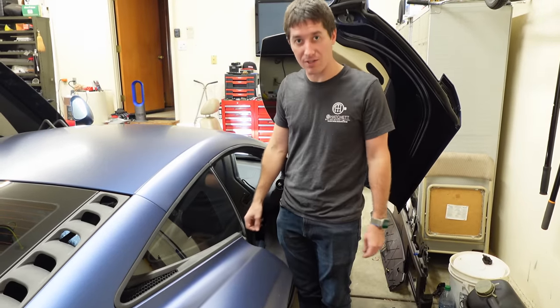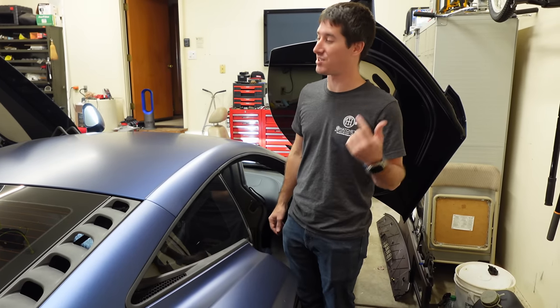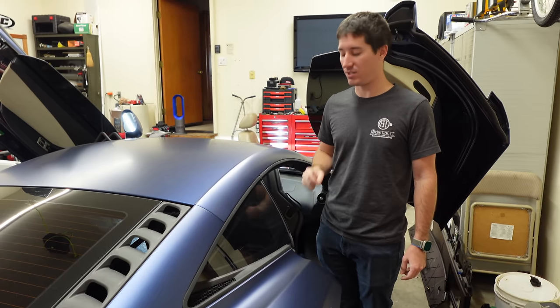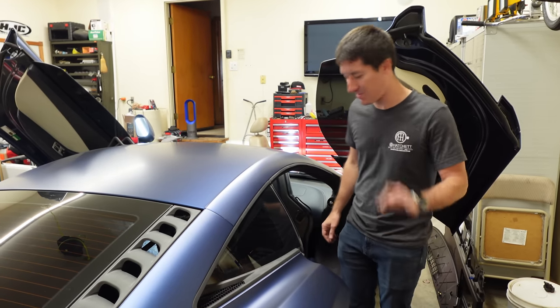And for the driver's side, we don't have a new latch. The one that was the worst one. Today, we're just gonna put the stock latch back in so I can go drive this car again. It's been too long. The driver's side latches are on the way. Hopefully they'll be here early next week and the entire car will have soft close. But even one side, that's a big improvement.